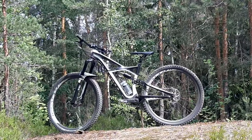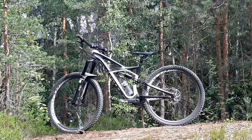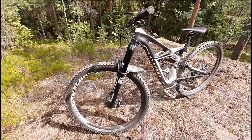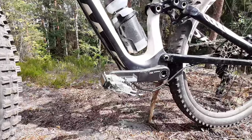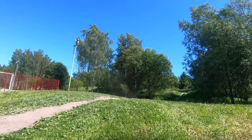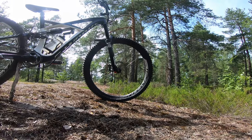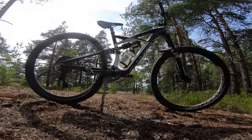Today we will be doing a bike check on my 2013 Specialized 29er Enduro. I have had it for over half a year now and this video is long overdue. Let's talk about the parts, and a few things about how it rides and the frame itself. The frame, I believe, is a size medium. Also, most of this bike is carbon, so that's something good to know.